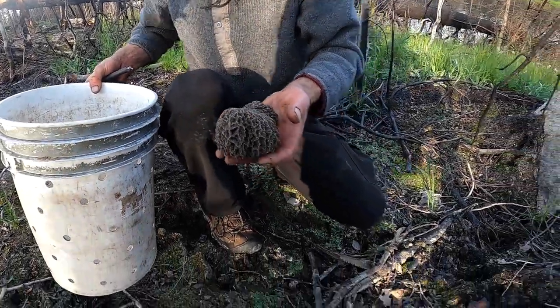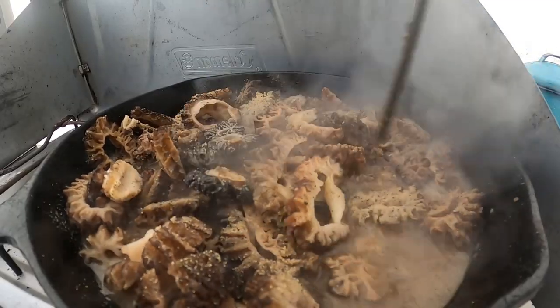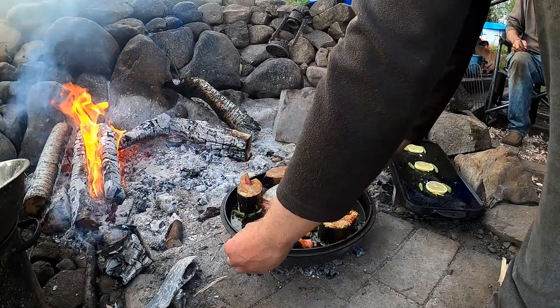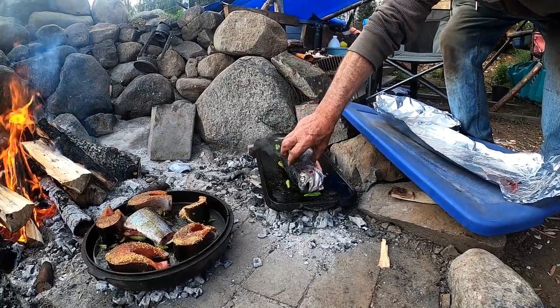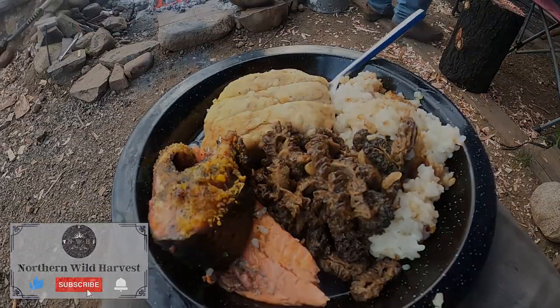Sweet. Nice catch. Cheers. That beautiful plate. Good portion of that was wild harvested today.